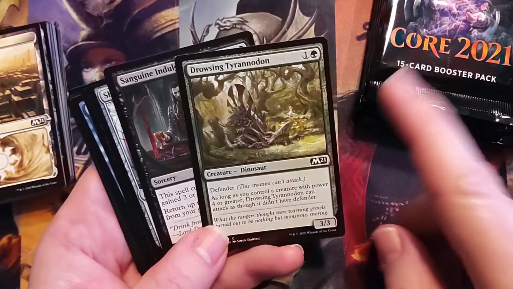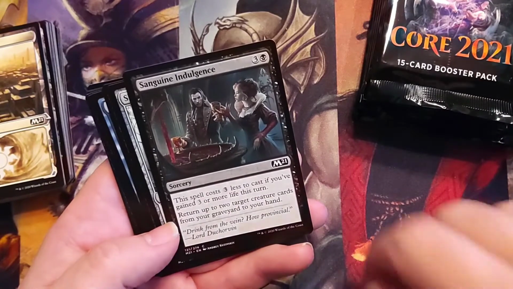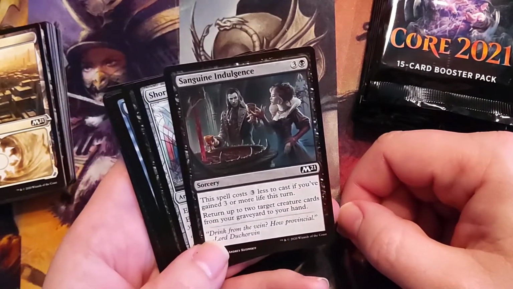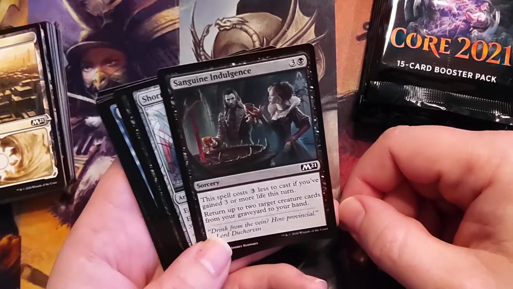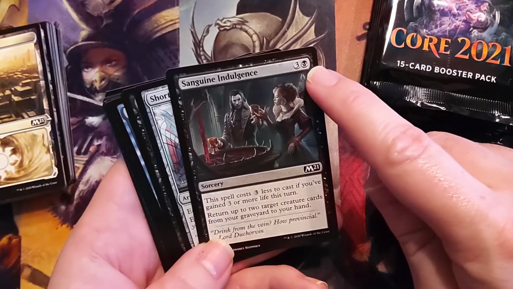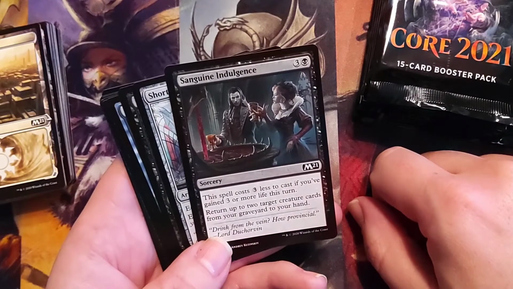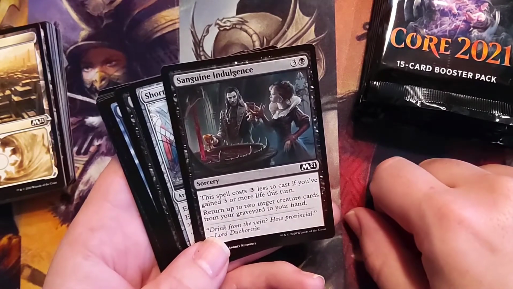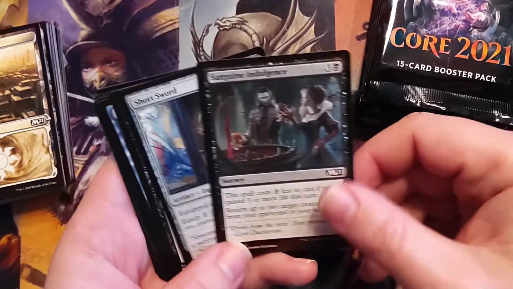It's the sleeping dinosaur. Don't wake him. Sanguine Indulgence. That means they're drinking a lot of blood. I'm going to translate for everybody. Black and 3, sorcery. This spell costs 3 less to cast if you've gained 3 or more life this turn. Returns 2 target creature cards from your graveyard to your hand.